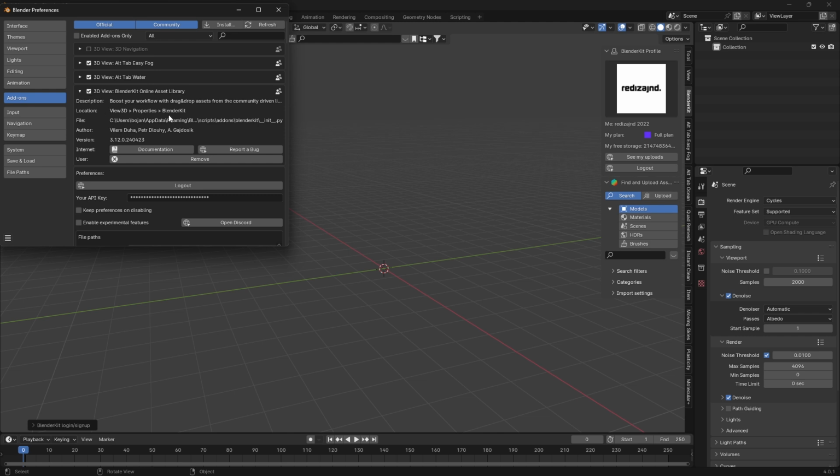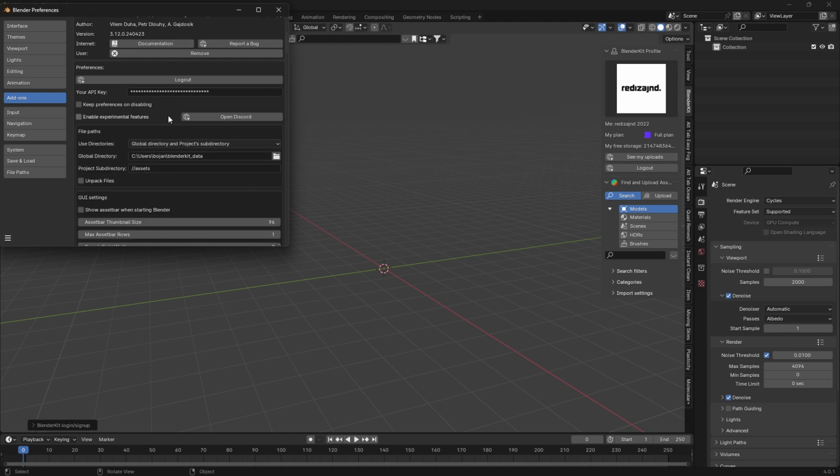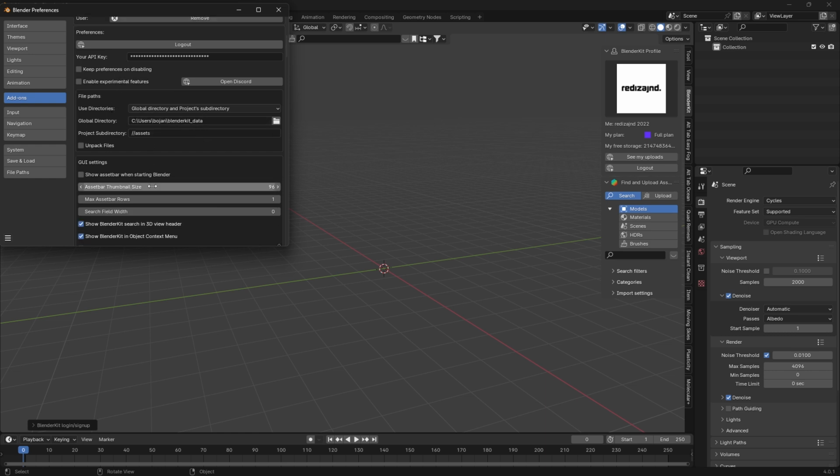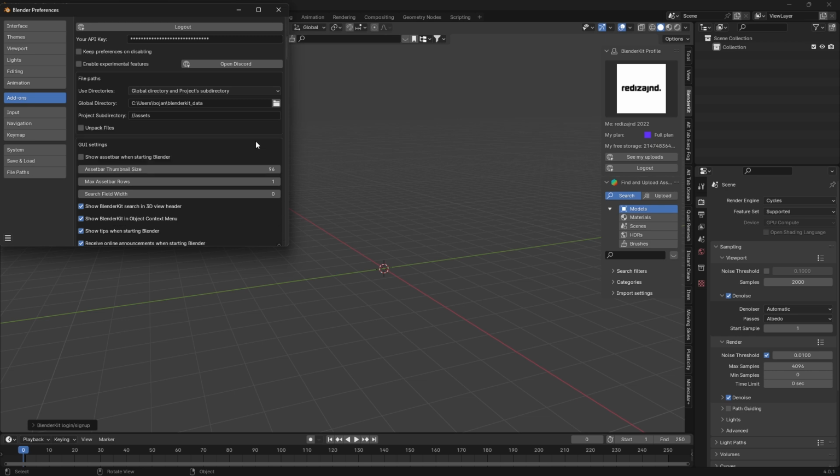You can also choose where your assets are going to be downloaded, and you can choose thumbnail size for the previews of the assets, which we are going to see later, and you can choose number of rows and columns and stuff like that.